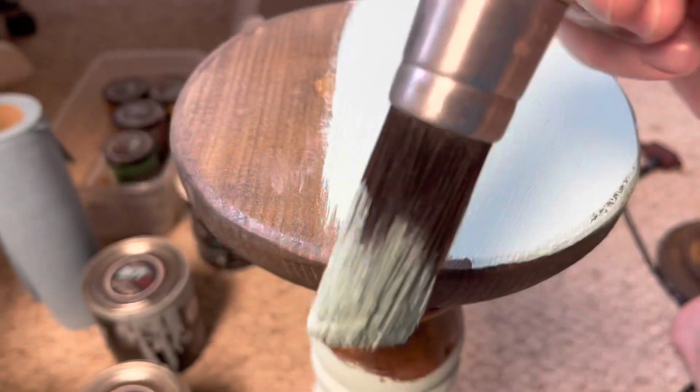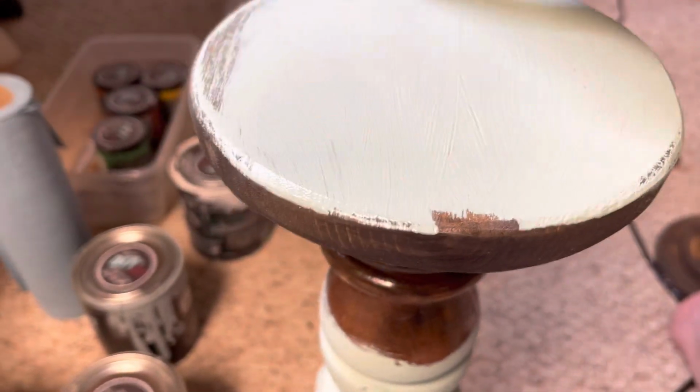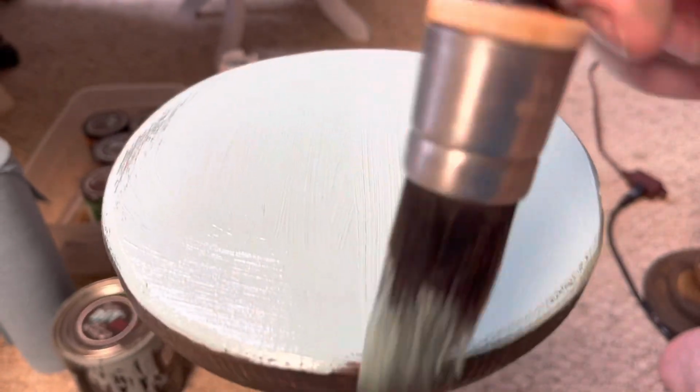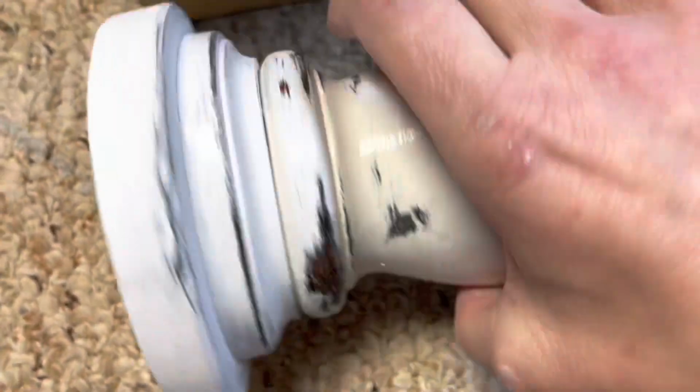I stained them all with Dark and Decrepit and then sealed them with a polyurethane so they wouldn't bleed, so they'd have the darker color underneath. And I brought them all in and started painting them. Once they were all painted, I went back and I wet distressed them so that they could get sealed and be ready for the show.